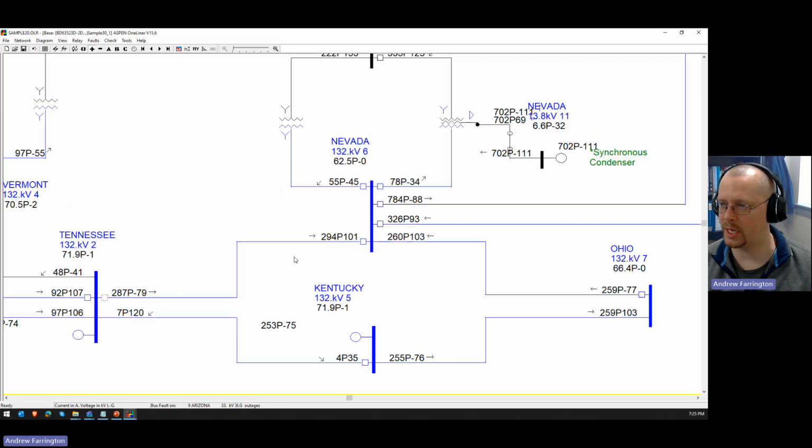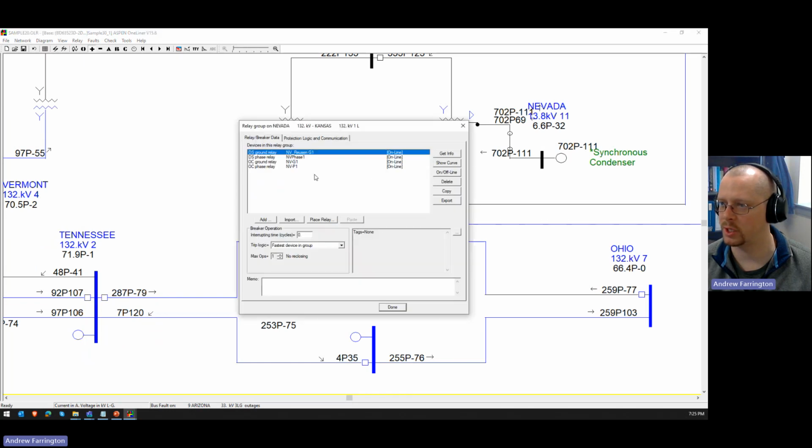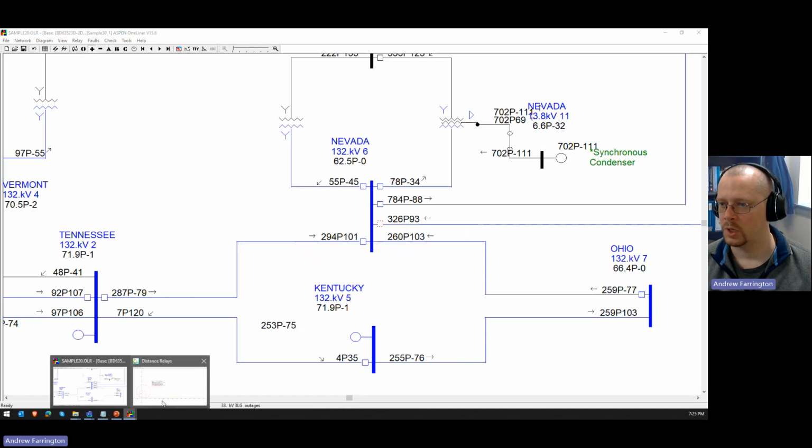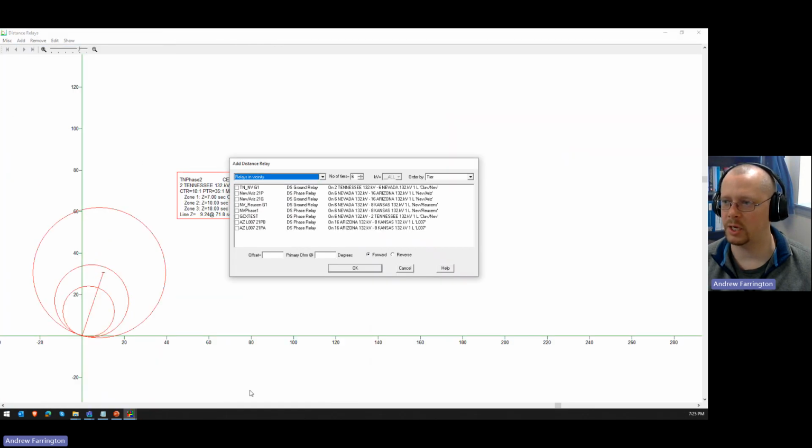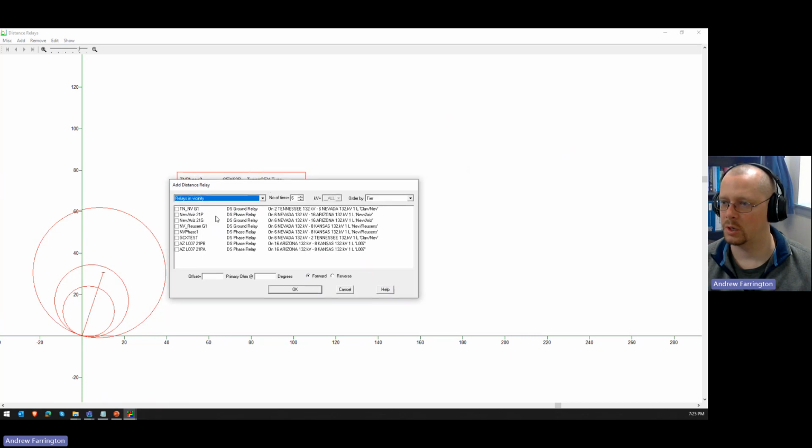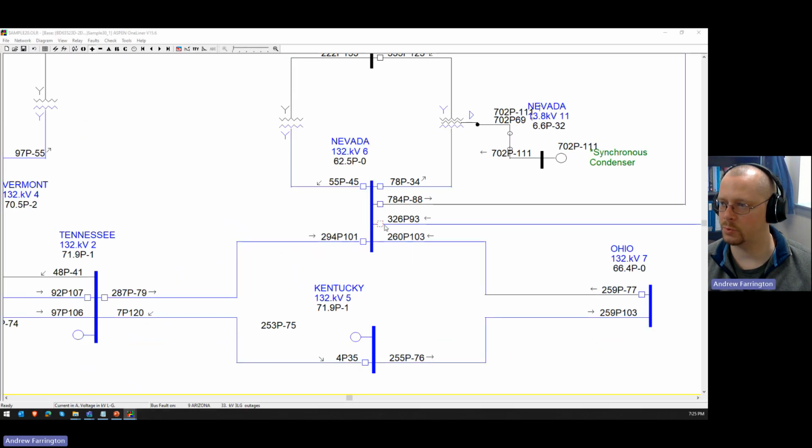Then what I can't do, even though I would really like to, is go to the line we want to coordinate with, double click it, and do show curve like we did last time. You can't do that when you're doing distance plots. And the reason is when you add a relay characteristic, I think it's this one. Yes, it's this one, which is this relay here. So we're going to check for faults on this line to make sure that this relay operates before that relay. That's what we're going to check. This is the coordination we're doing. Okay.